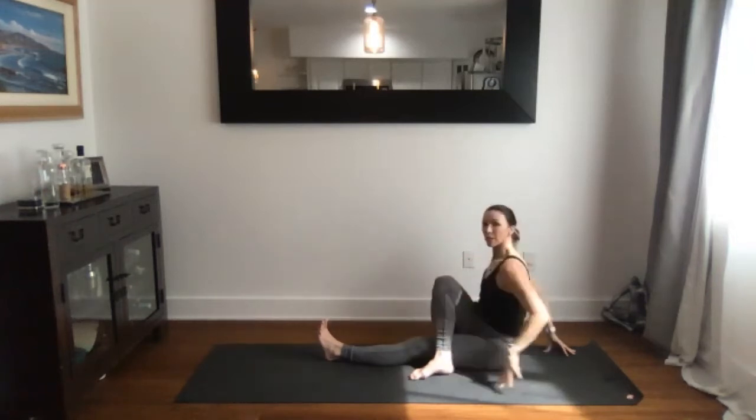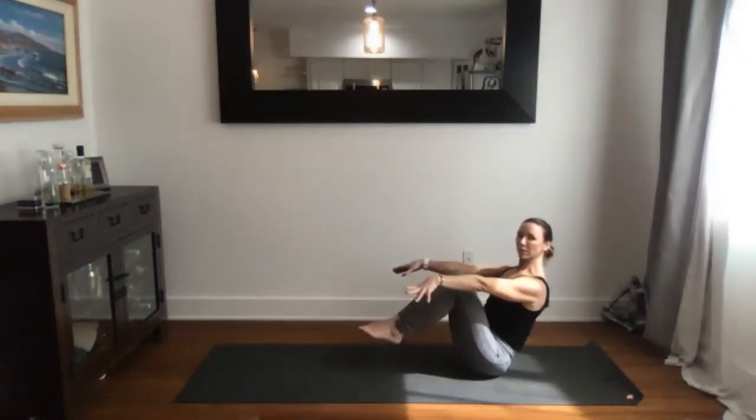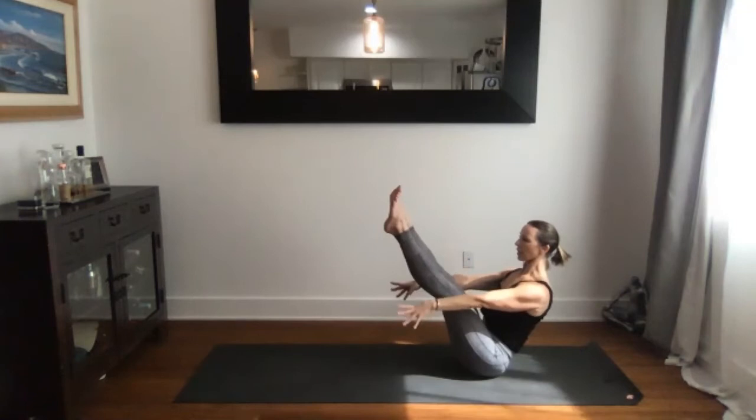Come back through center, release the legs. You are in Navasana, lifting up, extending the legs.